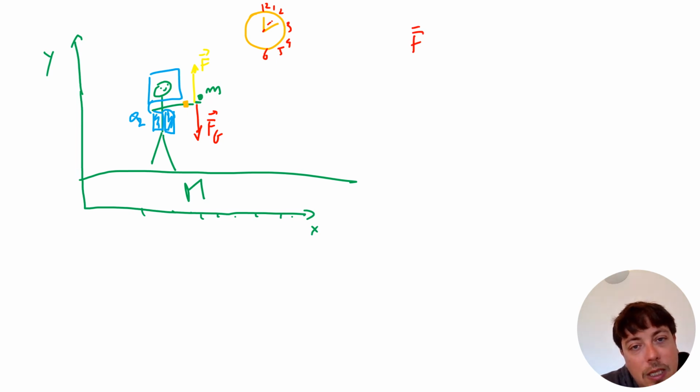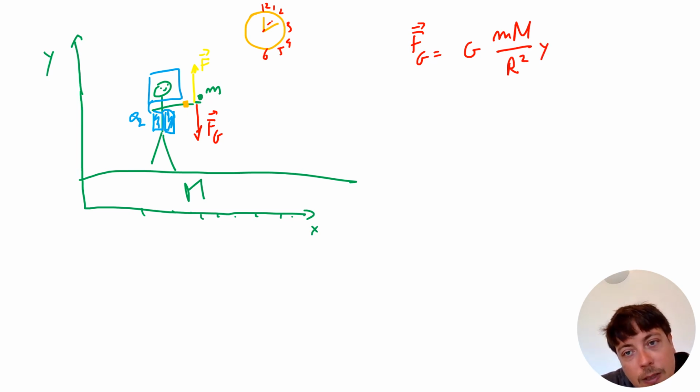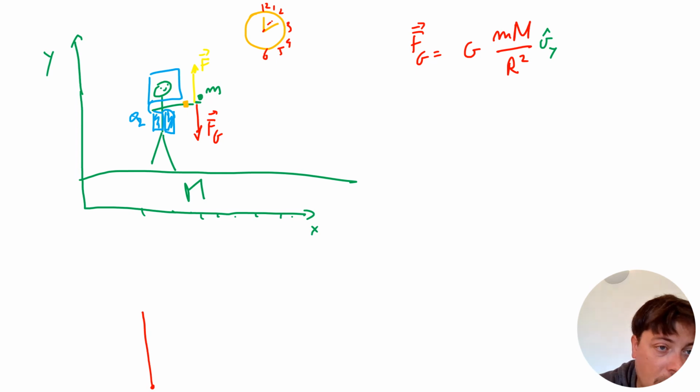So what is Fg? Fg is what is called, from Newton's law, G M m over r square. Okay, so there is a direction. In this case, the direction is y. It's a vector, so direction is y, which we call, by the way, vy, just to stick with the notation of the previous slides. Okay, so now I don't remember the number of g, but g is the gravitational constant of Newton's law. R is the distance from the center of Earth to the object.